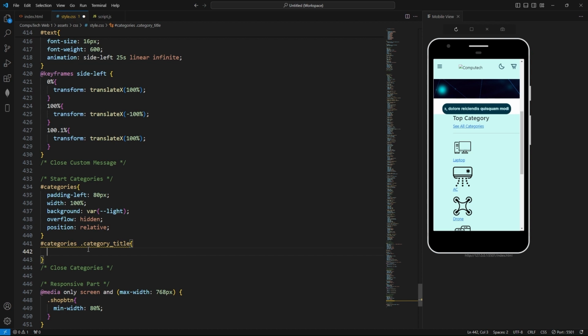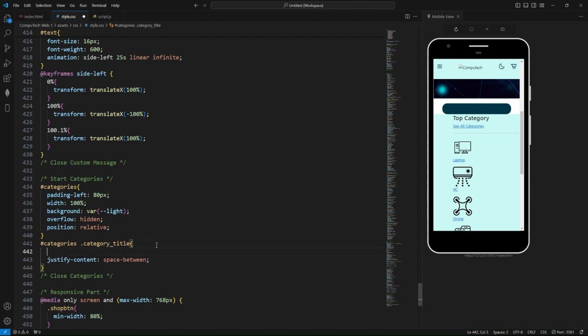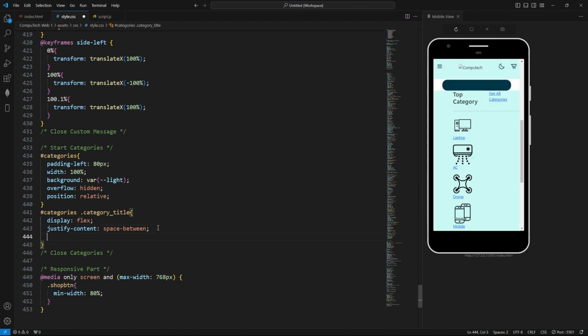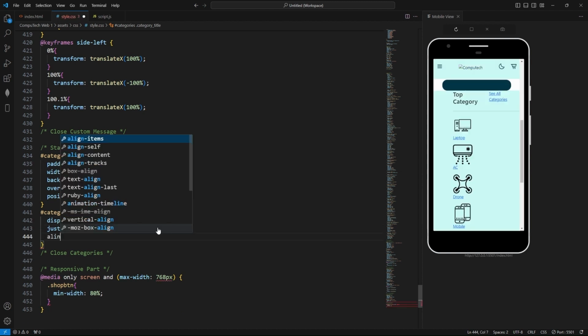Now justify content, space between, and display flex, and then align items center.